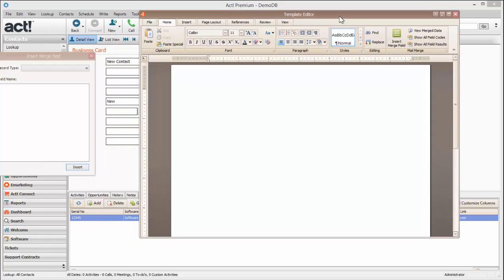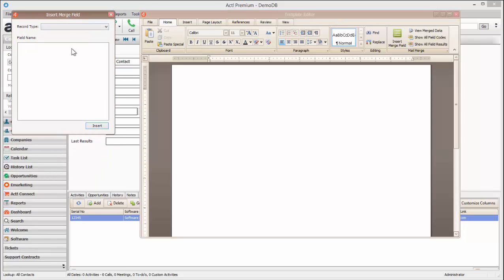And the template editor should be very familiar if you've ever used Microsoft Word, and it will also display a secondary window where you can select the fields from your database and add in to your template. So in this case, we want to very quickly send out the software download information. So we'll just enter in the download link label, and now the part right after this text we would like to be the actual download link loaded from the database.